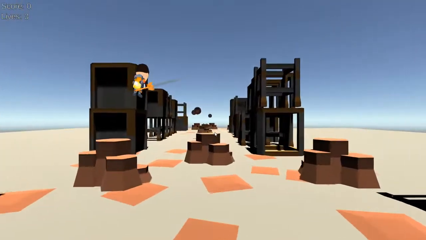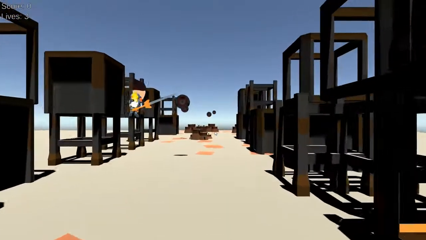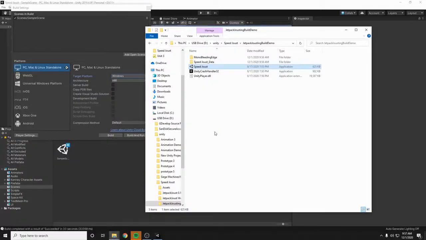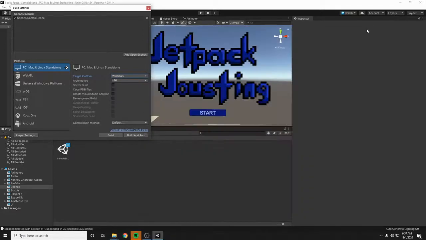Now, I did incorporate something that's going to let me exit the game when I push escape, so I'm just going to push escape, and I'm exited. Now, the cool thing about that is I can send this data to whoever wants it, and they can download it on their computer. However, there are a lot of people who are not playing games that you download anymore. So this is cool, but we have a better way of doing it.